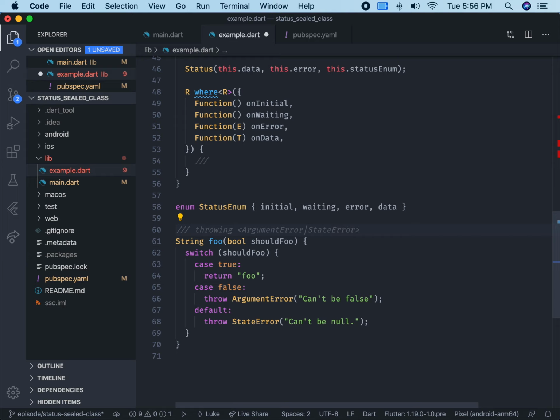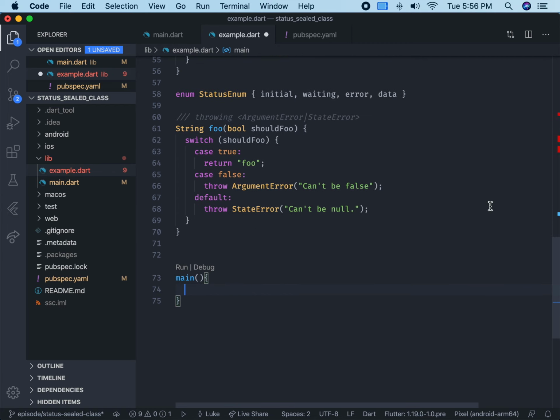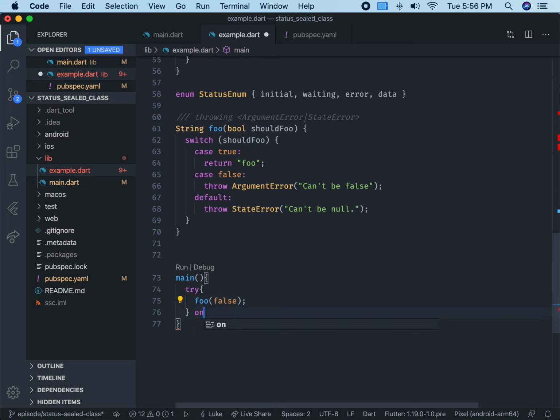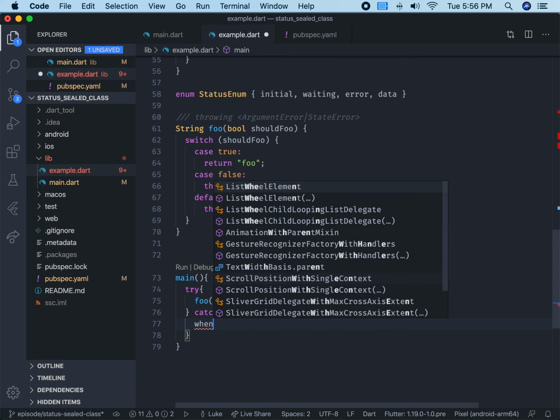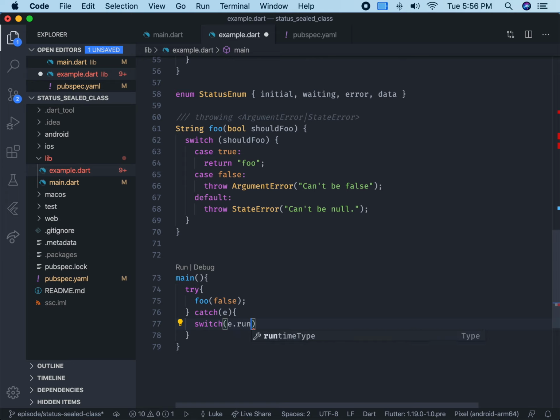Then if you came in and did something like main, try foo, catch e, and then this is pseudocode, switch e dot runtime type, it would automatically complete: case argument error, case state error. And it would maintain that link.